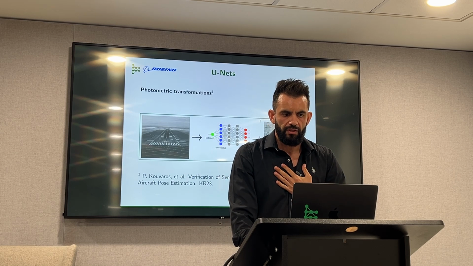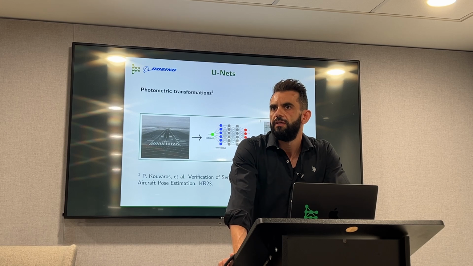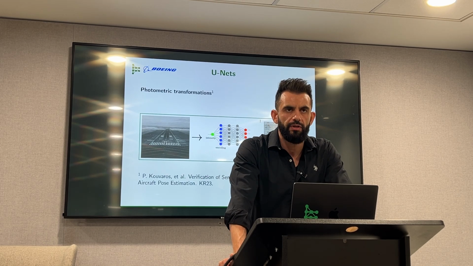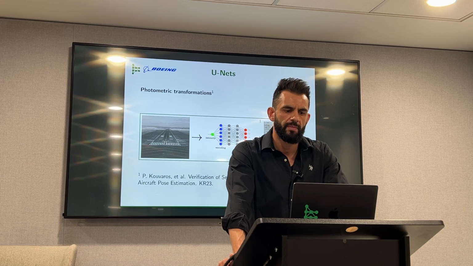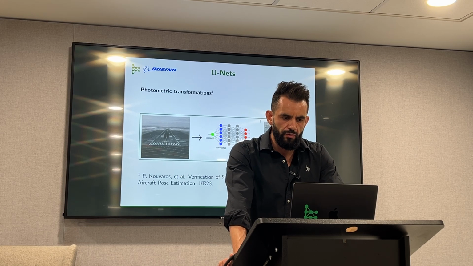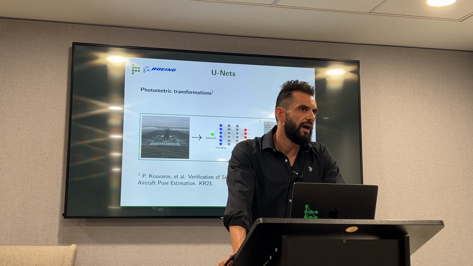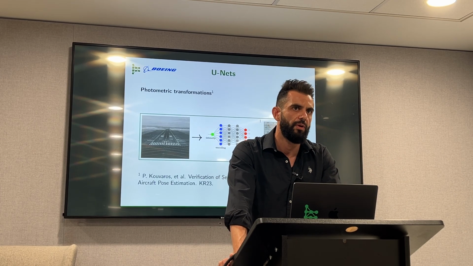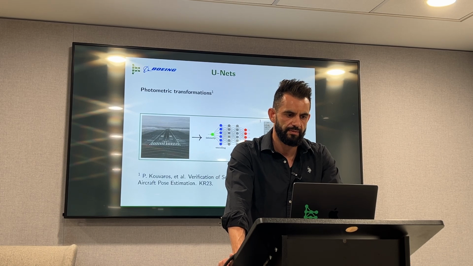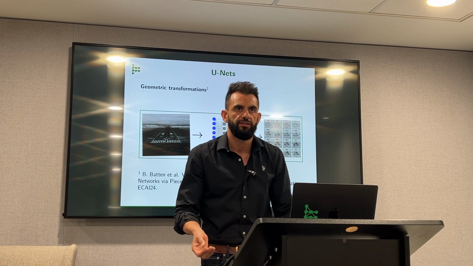We can reason additionally about photometric transformations encoding different lighting conditions. These transformations can be encoded as a fully connected layer, which can be prepended to the original network, and where we add a new input node encoding the intensity of the transformation. Then by having bounds on the intensity of the transformation, we can again propagate these using the bound propagation methods that I discussed. We can additionally reason about geometric transformations.